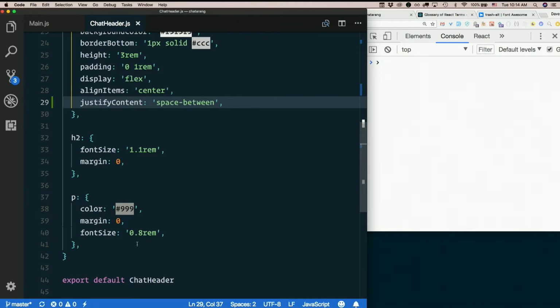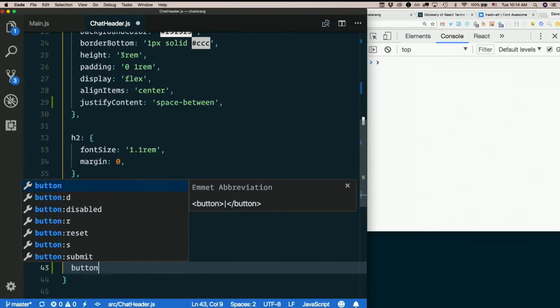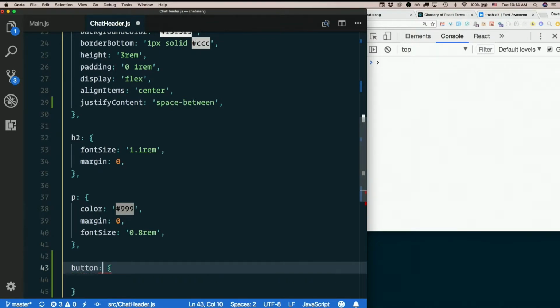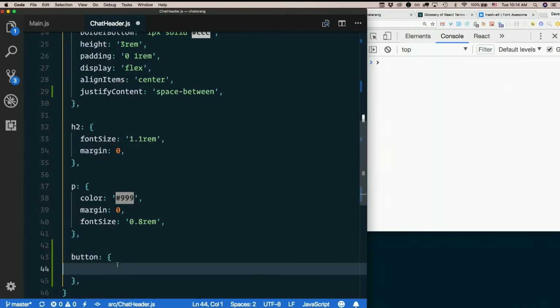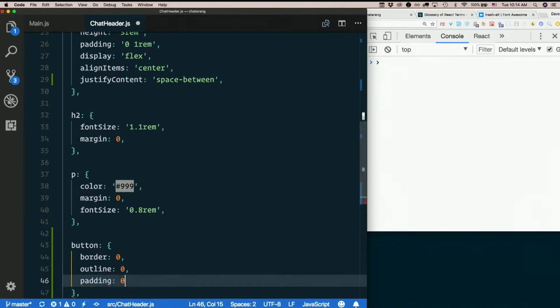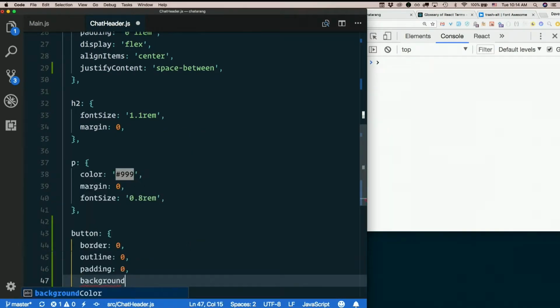My button does not look the way I want my button to look. Oops. I don't want it to really look like a button. So I'm going to say border 0, outline 0, padding 0, background color transparent.